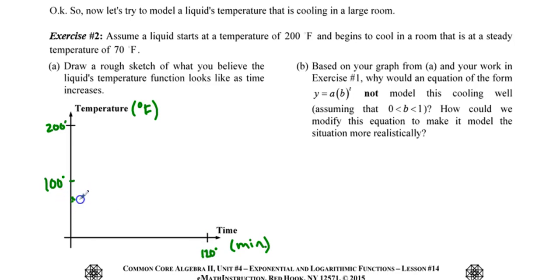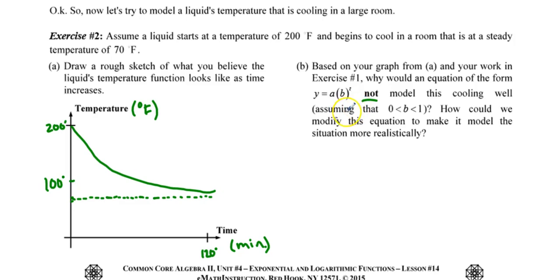I'm going to draw out here what's called a horizontal asymptote, which is the temperature that it's going to get close to. And then I'm just going to draw a curve. Something like that. It's going to go down and get close. Right? Maybe it's even going to be steeper initially, cooling off quicker, and then flattening out. All right, so based on this, why would this not be a good model? So consider that and play the recording when you're ready.